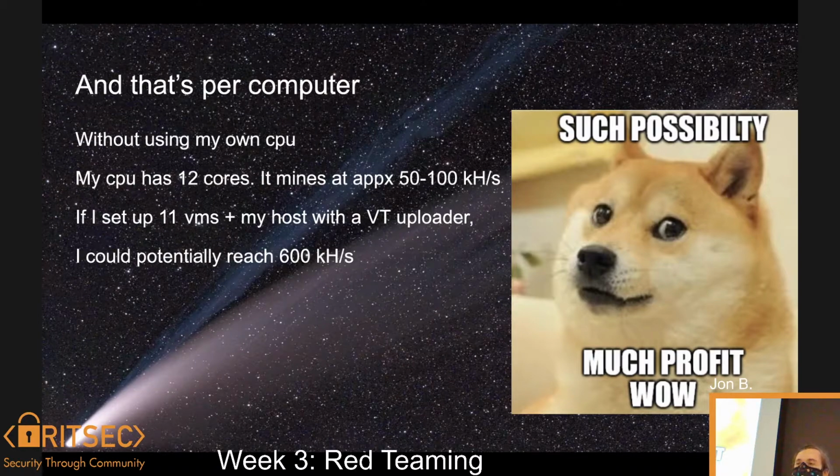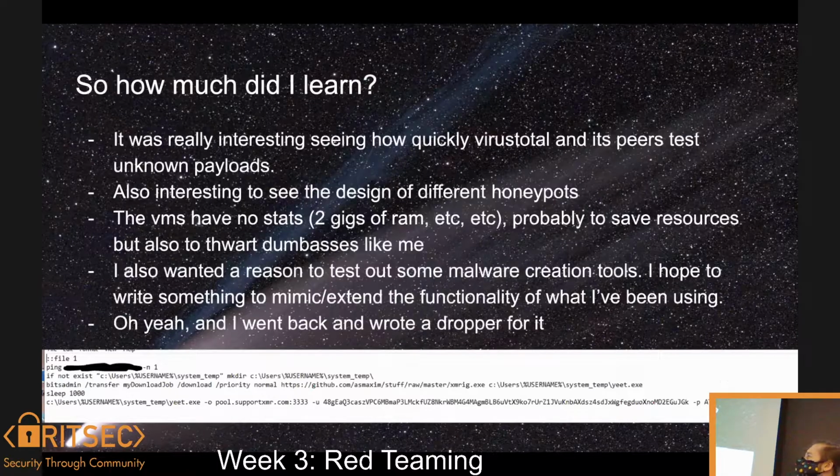But we should still put this in scale real quick. John, who I was just talking to, has a mining setup where I'm pretty sure he's getting roughly 100 megahashes. This is 0.6 megahashes, and he's making 50 cents an hour, so this is nothing. But again, humorous. Even though this was a stupid presentation, I did learn a whole bunch.